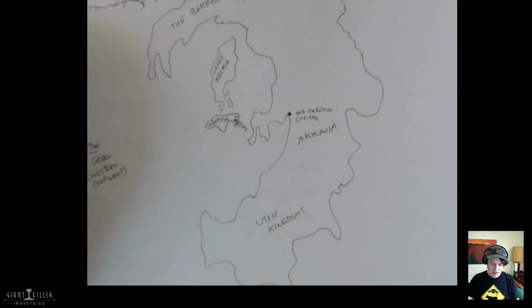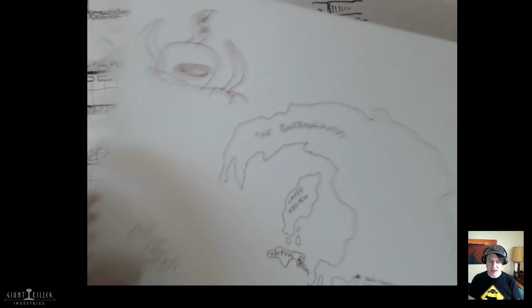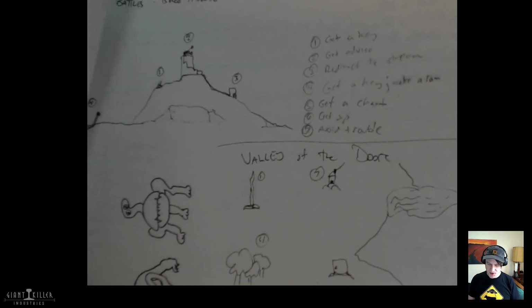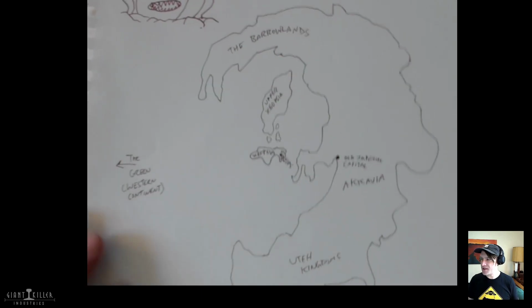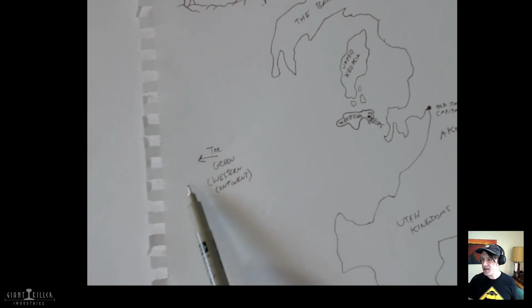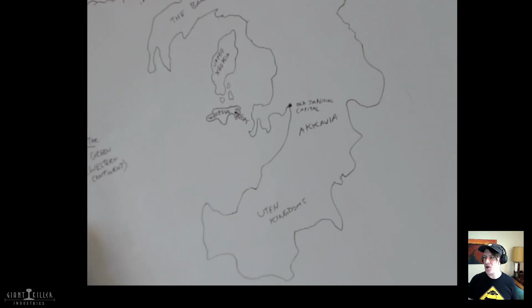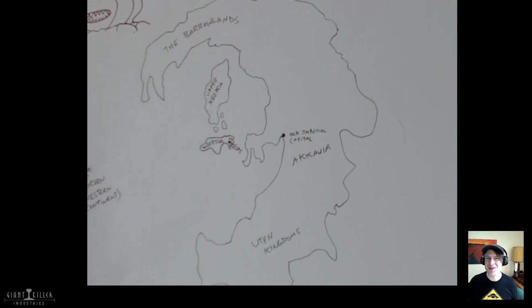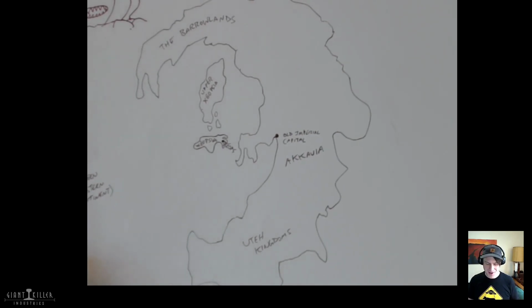I think we'll just rip this page out, and here's some other stuff that I'm making. Lots of stuff that I'm making in the notebook right now. Cool, blank page. You can see I'm kind of starting from this, but I know that I've got a western continent here somewhere that I've got to figure out. And I know that I want my eastern continent to be a little bit bigger. Right now, I don't know what fantasy world this is reminding me of, but it's reminding me of another fantasy world that I've seen at some point. I can't think of which one, but I don't want it to be too like that.